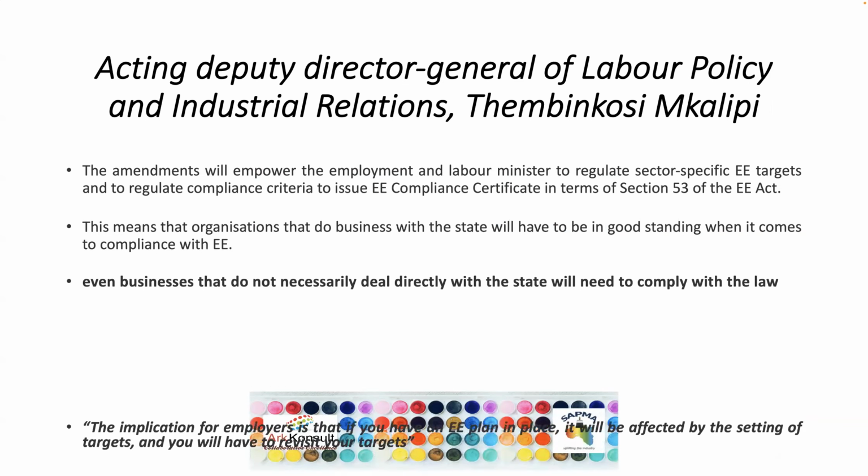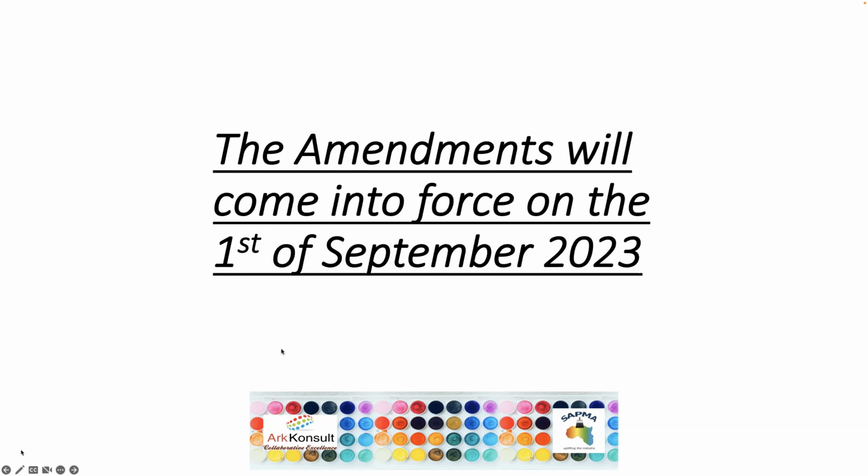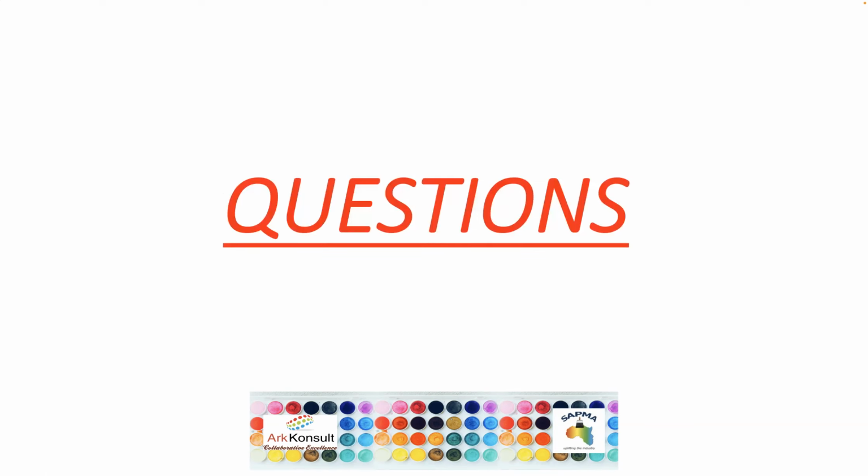the law. And the implication for employers is that if you have an employment equity plan in place, it will be affected by the setting of targets, and you will have to revisit your targets prior to the 1st of September 2023. The amendments will come into force on the 1st of September 2023.